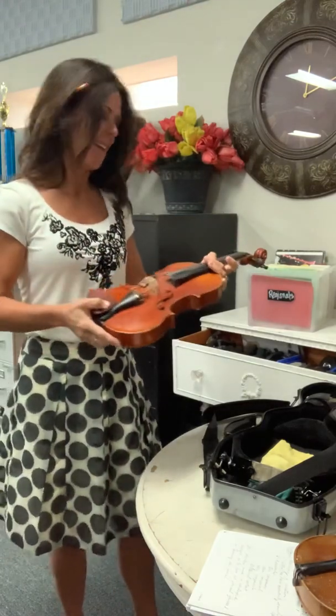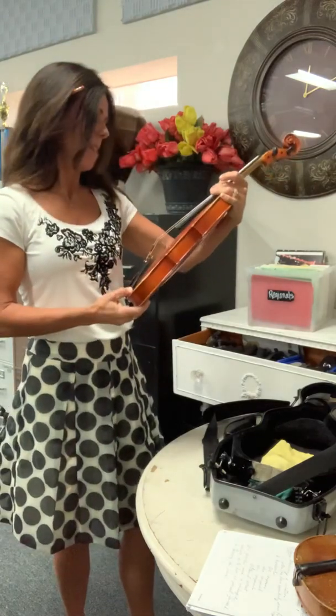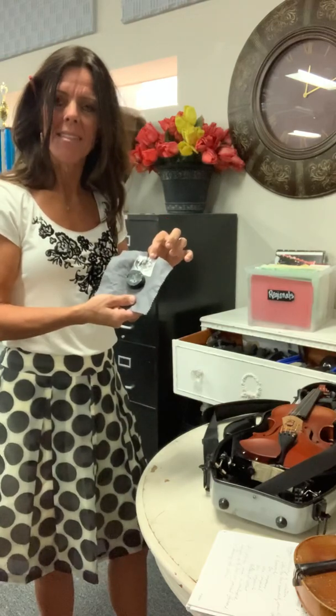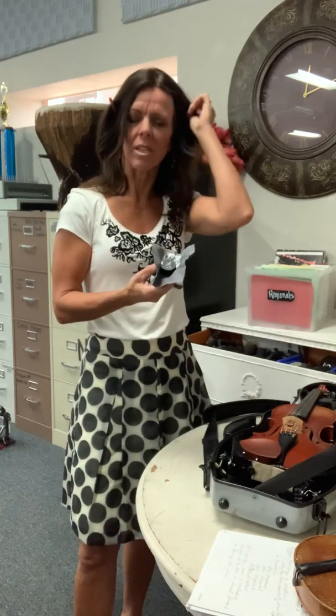A couple of things else accompany my violin in the case. The first I'll address is my rosin. So I'm going to go to rosin next, and I'd like to show that I'm using the Dark Hill rosin. And this is actually a cello rosin. And the reason I love the Dark Hill rosin is because it's a little bit more tacky than the Hill Light or another regular light rosin. The darker the rosin is, the tackier it's going to be. So for violin and viola players, if you're interested in getting something on your bow that has a little bit more stick, I recommend a darker rosin.